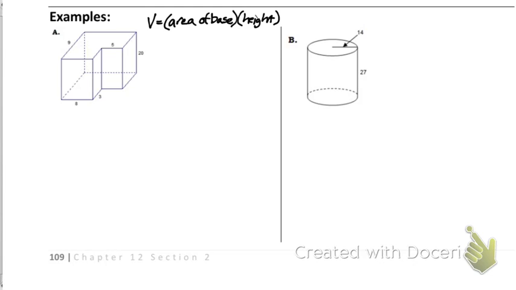But if it's just vertical like this, we just need to get the area of base and multiply it by its height. So I need to figure out how I'm going to cut out that base. If I'm a woodworker, I'm going to cut out that base. So I'm going to zoom in on just the base. That's a terrible drawing. It probably won't be better the second time either. Okay, so that's my base. And I need my dimensions to know how to cut it out. Well, this is 8. This is 3. If we look up here, this is 5. What else we got? We got 9 running across here.